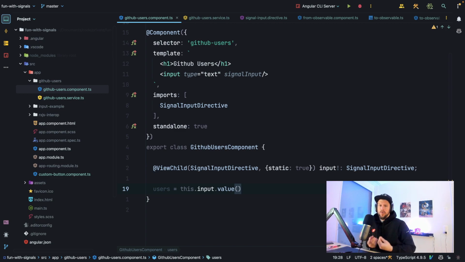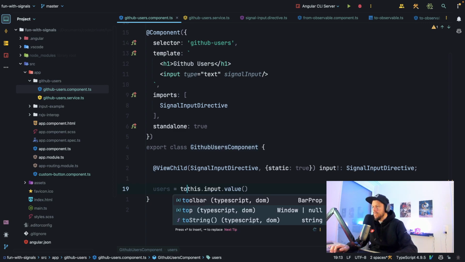But now, since we don't want to fire all the requests, whenever the user types something, we want to actually perform a couple of things. So first of all, we want to fire a request, but we don't want to fire that request immediately. We want to fire it after some time, only if the thing changed. We probably want to show some spinner or something, right? And therefore, having a signal is probably not the best. So what we want to do is we want to convert this to observable.